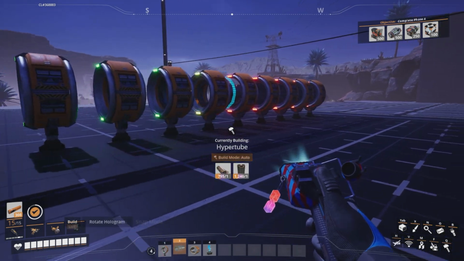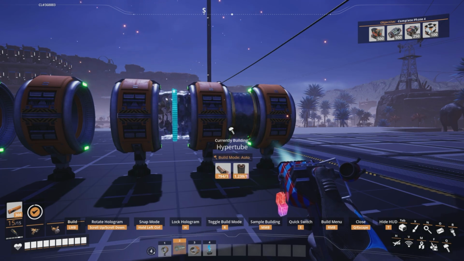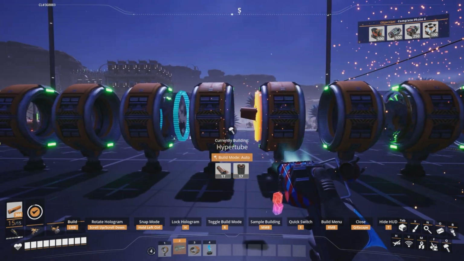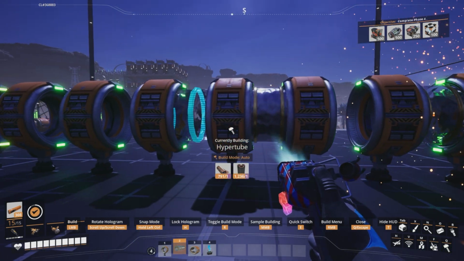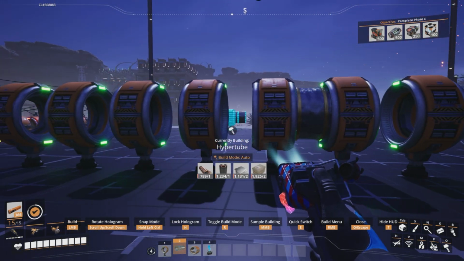So the next thing we want to do is put a tube in between 2 of them. Skip one, do another, and basically repeat the process. Point at one, point to the other. As long as it's blue, it'll work.